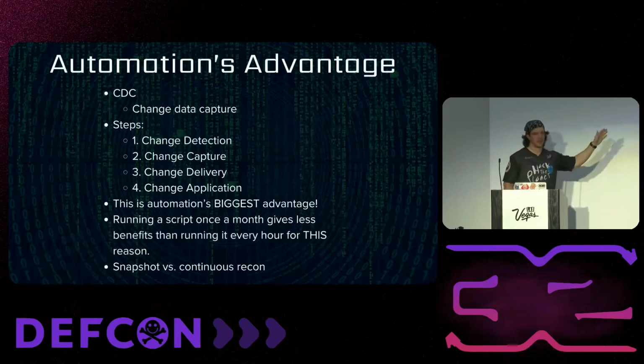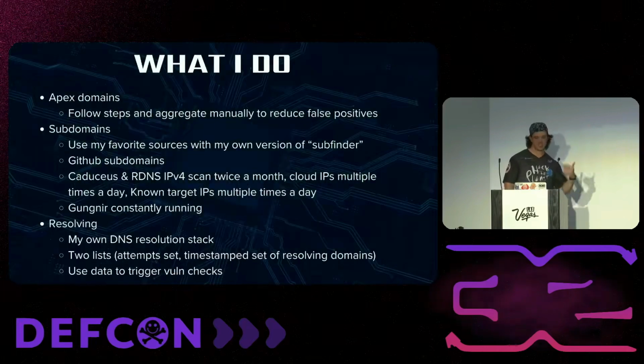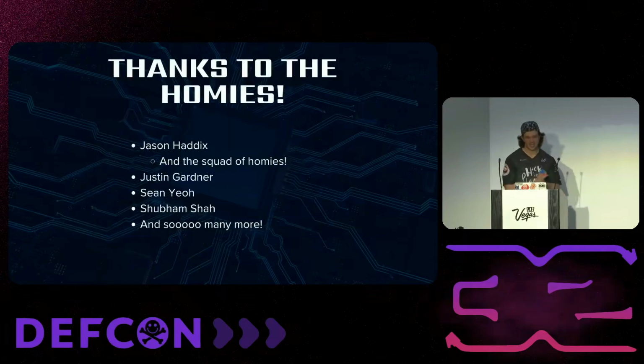This slide is automation's advantage. Again, we can cruise through this, take a picture, whatever. This is what you want out of your automation. This should be your mission statement right here. This is what I do. Feel free to take a picture of it. This is basically my workflow. That's the second page of the workflow. It's a long workflow.